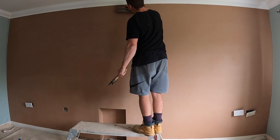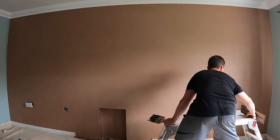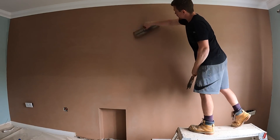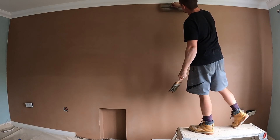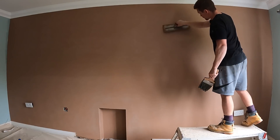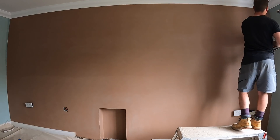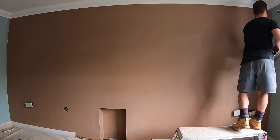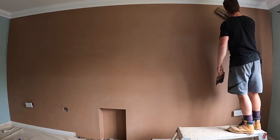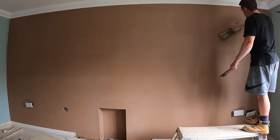Don't be scared to use water when you're plastering. Get your water brush out to bring the plaster back to life when it starts to firm up sooner than expected. It's great for keeping your edges clean. A lot of people use spray bottles, but what I like about the water brush is that you can use the bristles to clean angles — it's a good method to clean up whilst flattening. If you can do two jobs at once, I'm a big fan. The water brush gives you more control on edges than a sprayer, to make sure your angles are bang on.